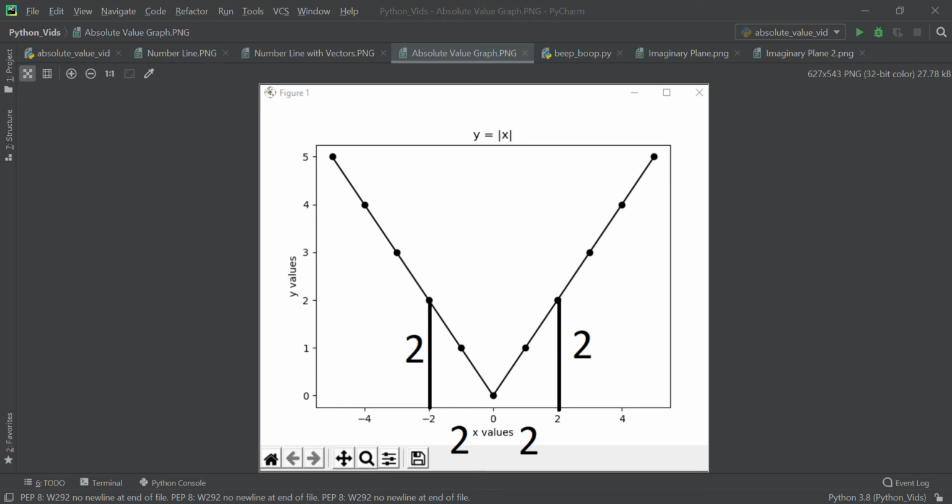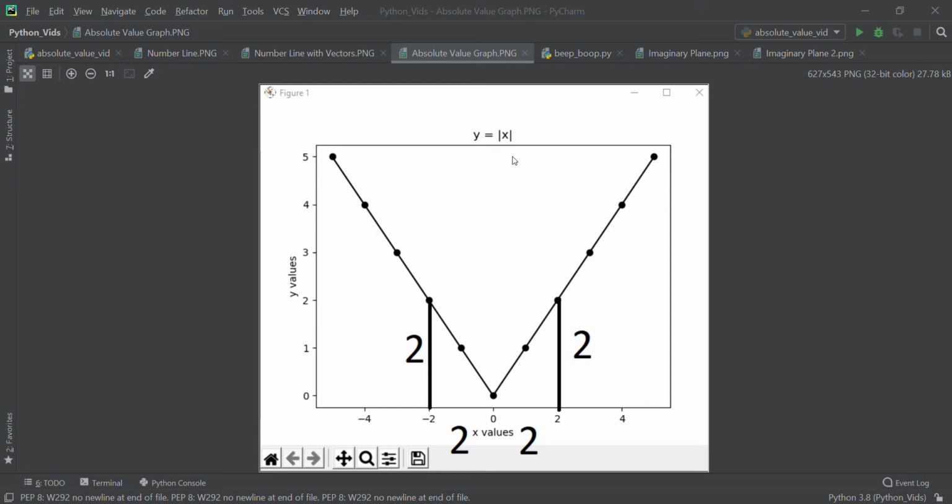And finally, notice in my title that I give an example of how you would write absolute value if you were to write it by hand with these vertical bars. You see there's a vertical line and then X and then vertical line. That's the way you would write absolute value if you were writing it by hand, or if you wanted it to be viewed by the user of your program. It's with these vertical bars. And these vertical bars are printable in Python. They're just not going to do absolute value operation for you, but they can be helpful if you want something that's displayed to your end user.